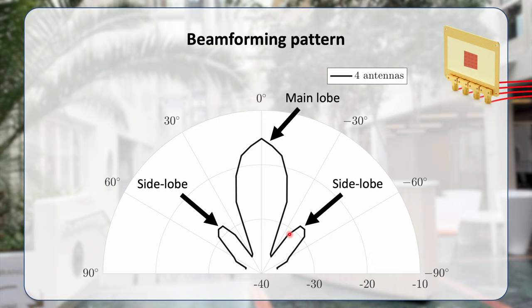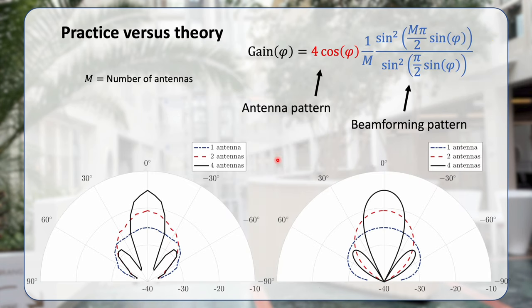We noticed that the transmission becomes more and more directive the more antennas we are using. And this is something that we can also measure, often in terms of what we call the beam width. And one metric is the half power beam width, which is the width of the angular interval here, where the received signal power is equal to the one that you have at the maximum direction, or at least up to 50% or half of that. In this case, the half power beam width is roughly 20 degrees. So 10 degrees on one side of the main direction and 10 degrees on the other side.